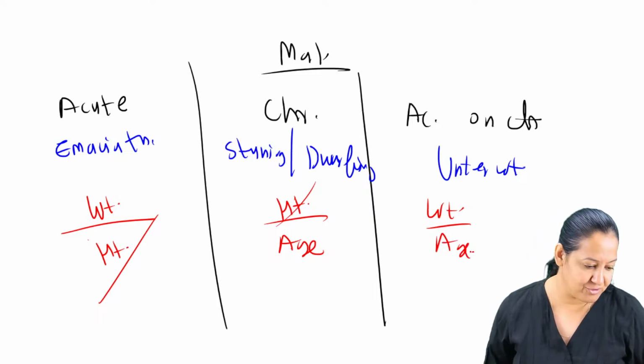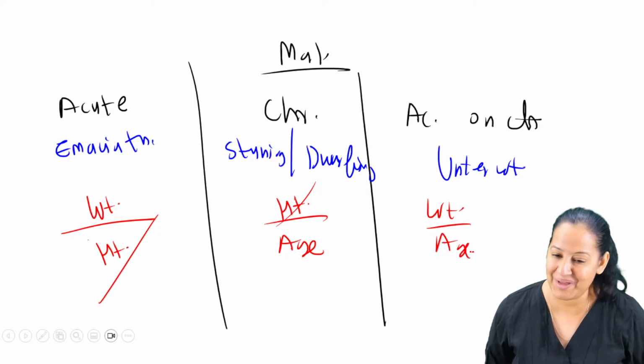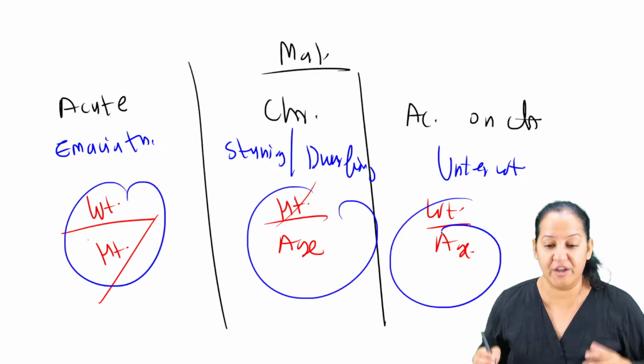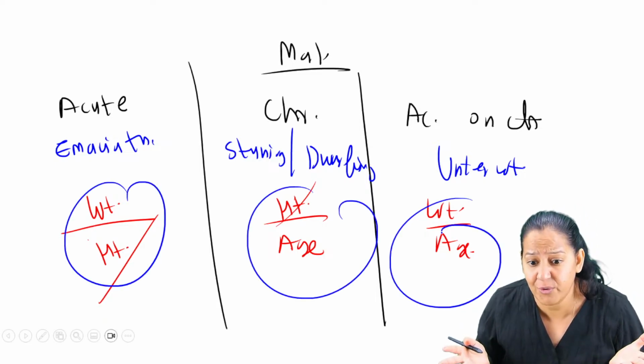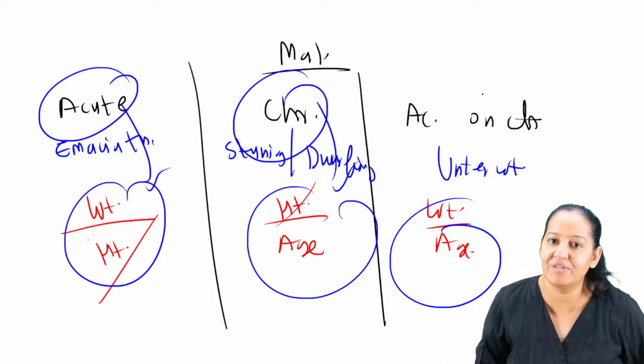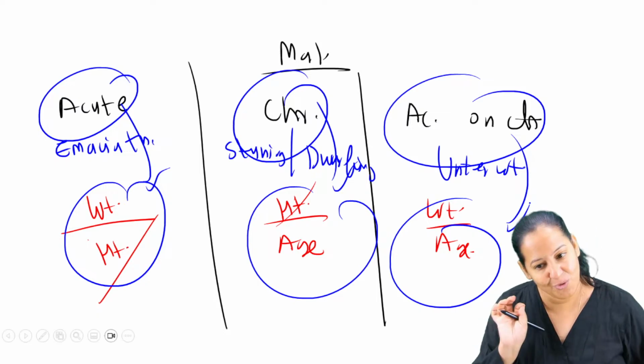So this is how you have to learn, people. In the options, you will get this option, this option, this option. If you don't have the concept, you will be highly confused. If they ask for this, go with this. If they ask for this, go with this. Like that. So the concept should be clear.